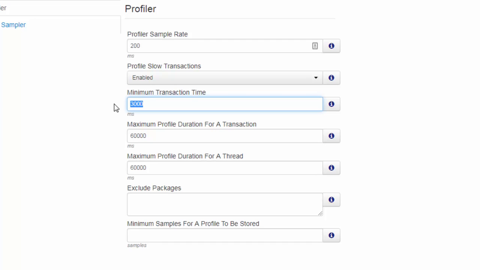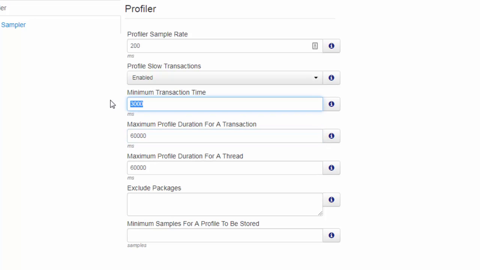And on production, this is good. You don't want to overdo it, right? Because the profiler does have a little bit of overhead. So after the request has gone for 3 seconds, the profiler kicks in, and every 200 milliseconds, or 5 times a second, it starts taking stack traces, and it stores them all up. It'll also give up after about a minute. If the request is still cranking after 60 seconds, the profiler says, okay, whatever, I'm done. I've seen enough here, right? And that's to protect your server so it doesn't bog it down too much.